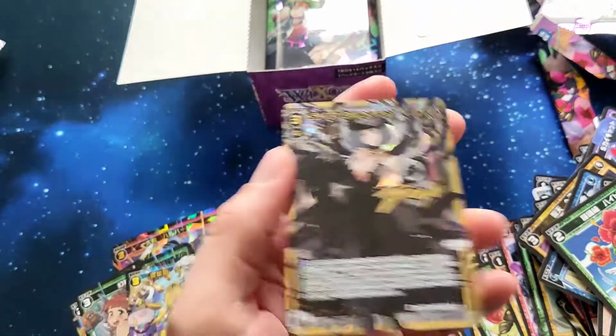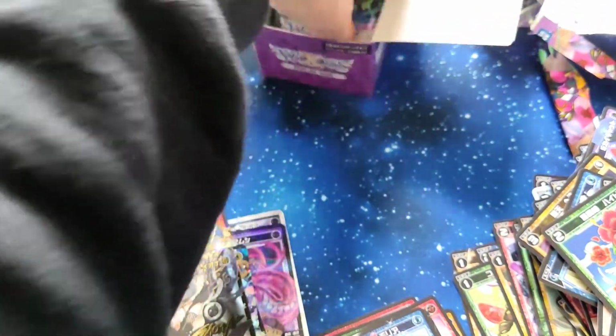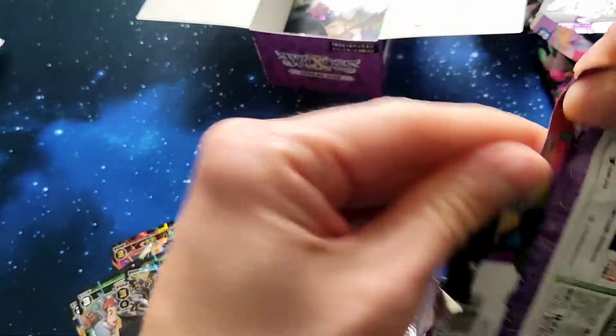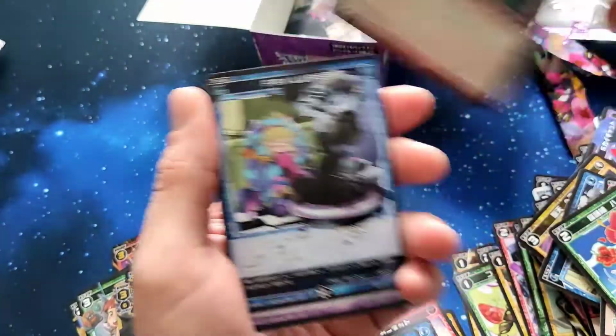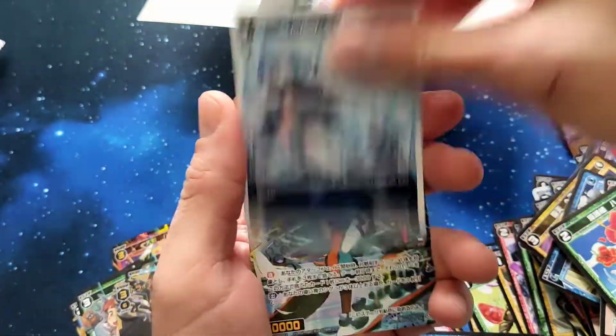All right, guys, this box is now crazy. So when you have a box and you think it's a bad box, it can still have, you know, a treasure inside. Okay, let's finish this one. We still have another LR to pull, and some SR, I think.